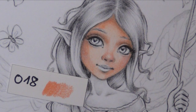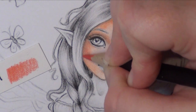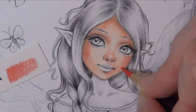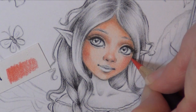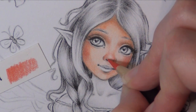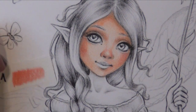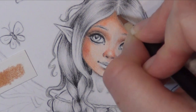Okay, I would go in with a blush again, just to give a little bit more of a blush. And I just wanted to say that I will try to convert the colors when I use colors like, for example, Polychromos. But when I'm trying out Castle Art pencils, I obviously wouldn't convert it.